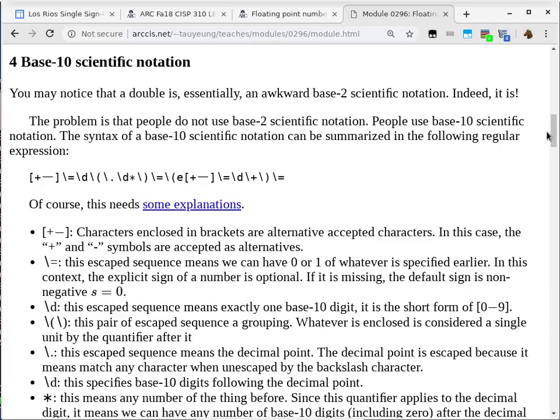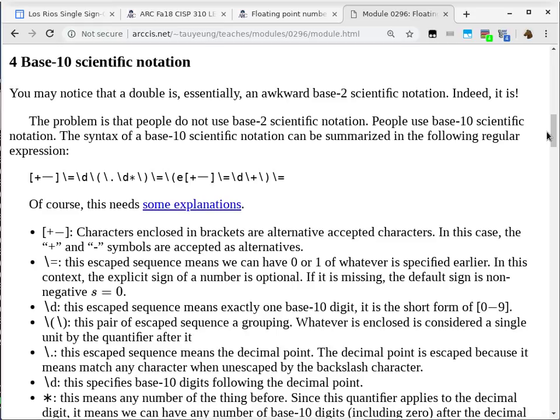Now, if you want to specify and go like, I want this line to start and end with only this, a base 10 scientific notation, you can put a caret here, which means beginning of line, and a dollar sign here, which means end of line. Then you're basically saying very strictly, I want a base 10 scientific notation on a line with no spaces before, no spaces after, and so on. But that's totally optional and not related to this class.